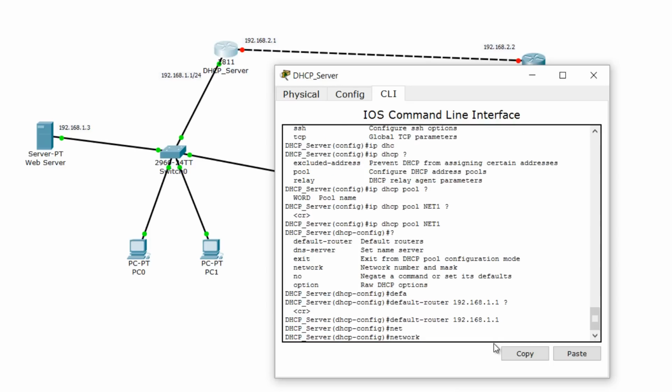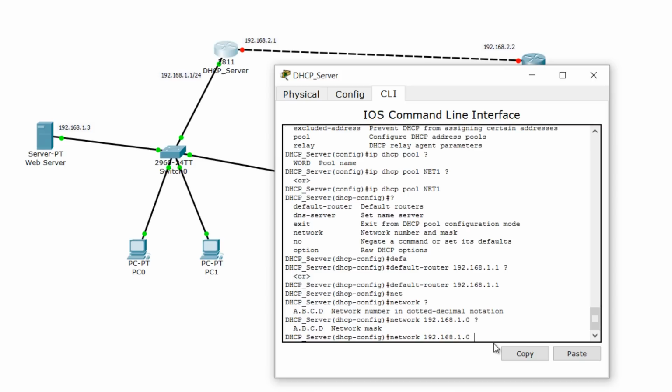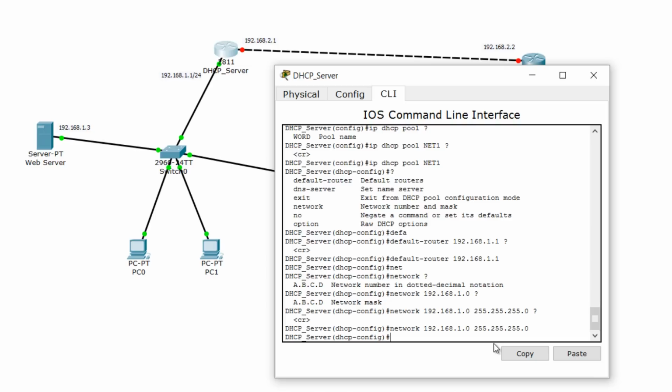Then we tell it what network this pool is configured for. That is network 192.168.1.0. Remember, I'm giving the network ID, and it asks for the mask, that is 255.255.255.0, and hit enter.